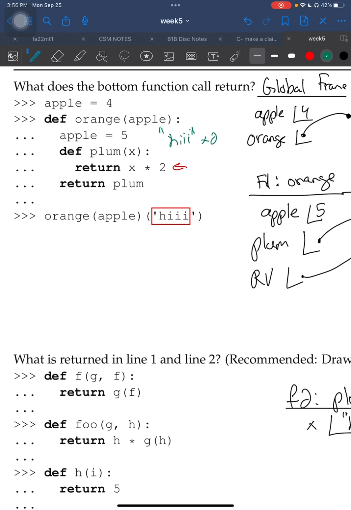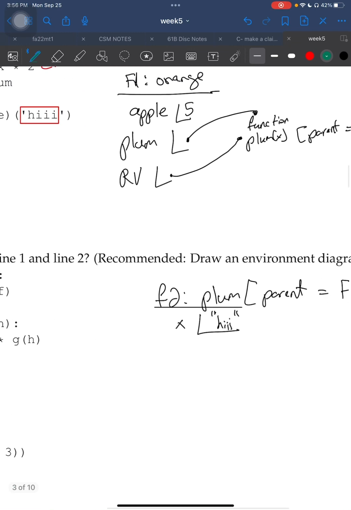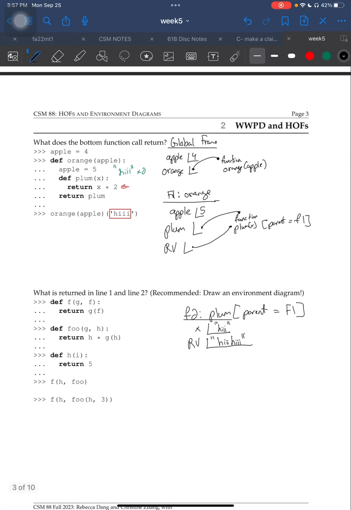Can we do it? Yes, we can. So the return value, this is going to be RV high, one more I, and high again. So that's essentially how higher order functions go.